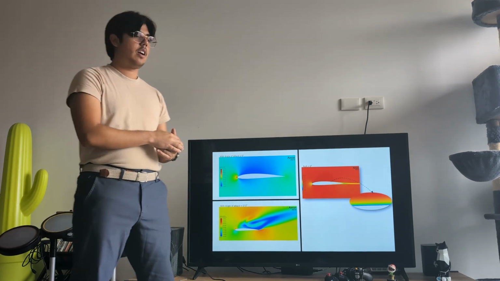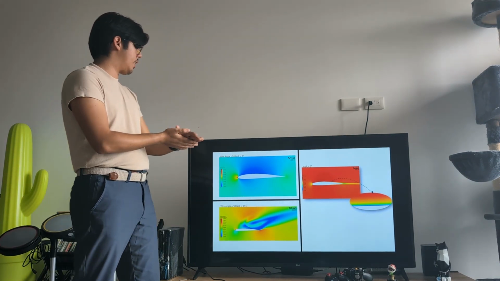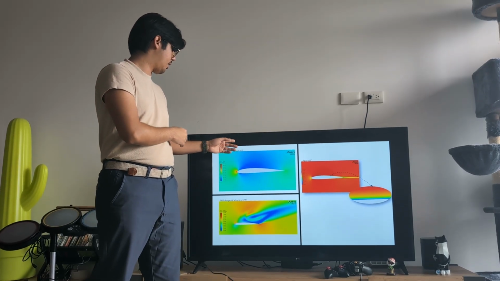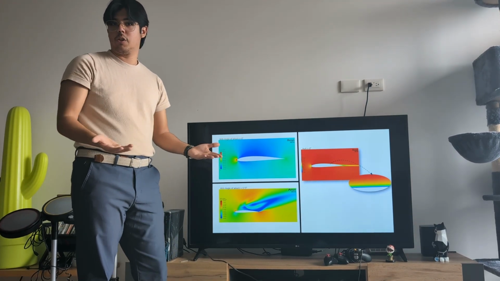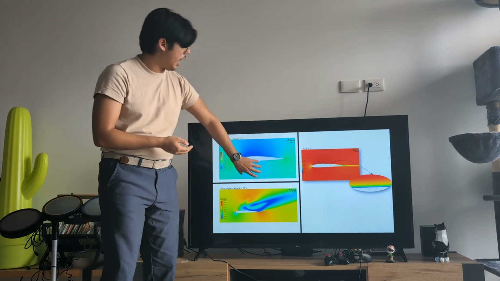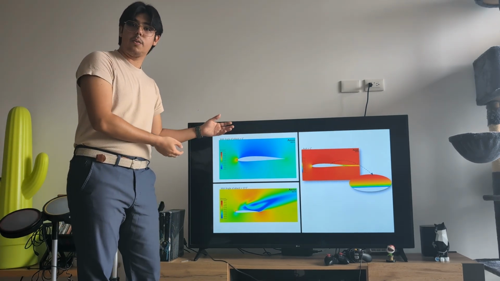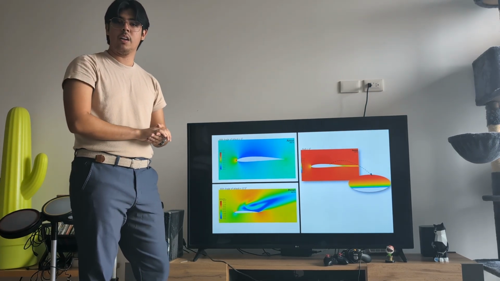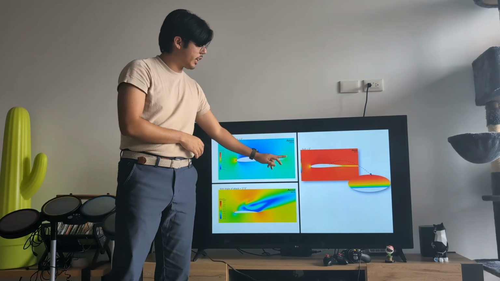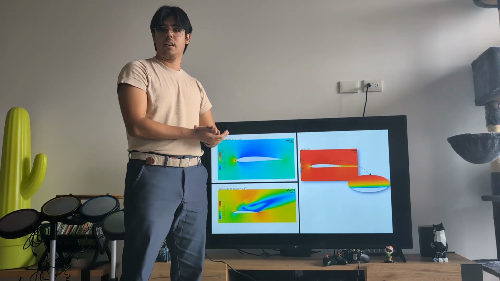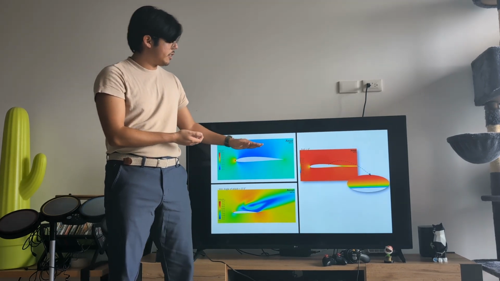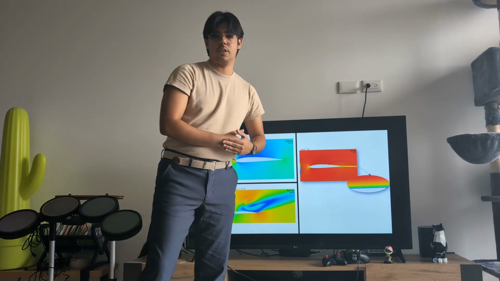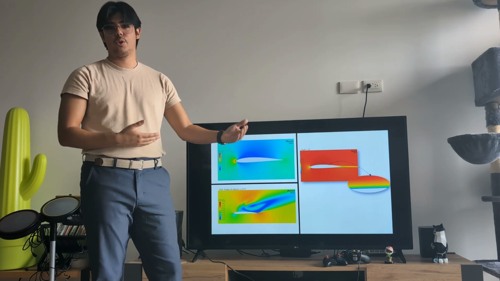pressure and velocity contours at 0 degrees, which means that the fluid is perfectly horizontal to the airfoil. And here in the pressure contour, you can see the simulation is doing what it needs to be doing. There's a higher pressure below, a lower pressure above, which actually means that the lift is occurring with a sort of suction phenomenon, and then there's a higher pressure at the leading and trailing edges.